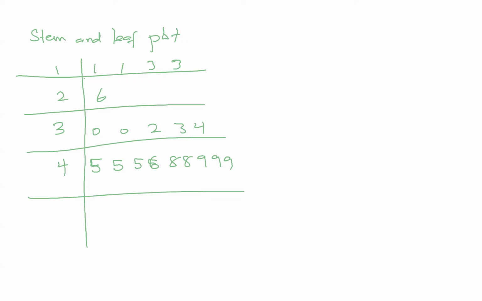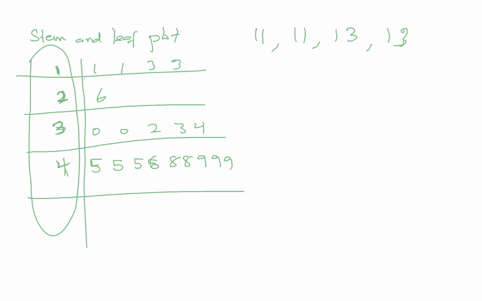If you look at the first one, we have 1. The left-hand side of the table, we call this section the stem. And then the right-hand side here is the leaf. So the circled part is the stem. Looking at the first row, the stem is 1, and then in the leaf we have 1, 1, 1, 3, and 3.